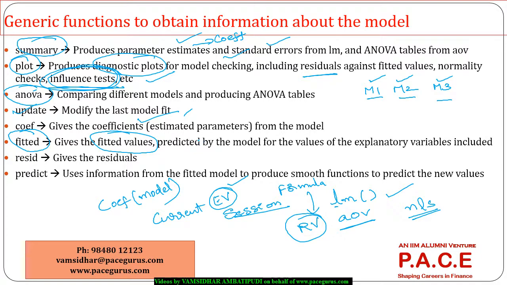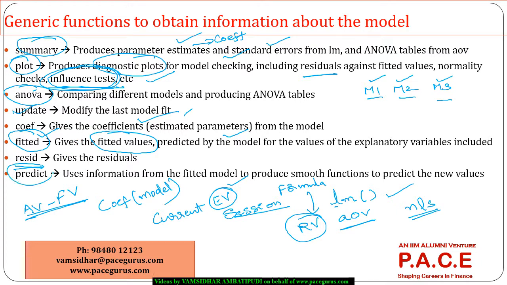If at all you don't know your existing response variable values, you have your explanatory variable values and you have the predicted model. What would have been the values of that response variable is what is typically computed and presented to us when we are using the fitted of the model. Similarly, when we are talking of the residuals, it is the actual value minus the fitted value. For each observation, it will compute the actual value minus the fitted value, and that is what is presented as the residuals of that model.